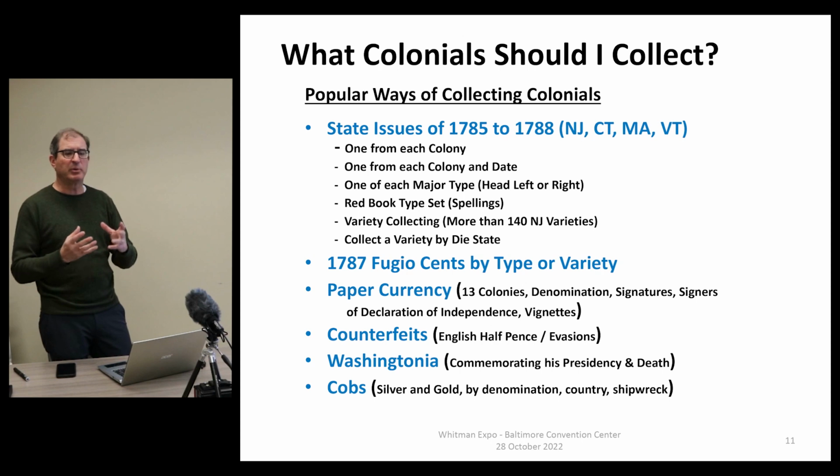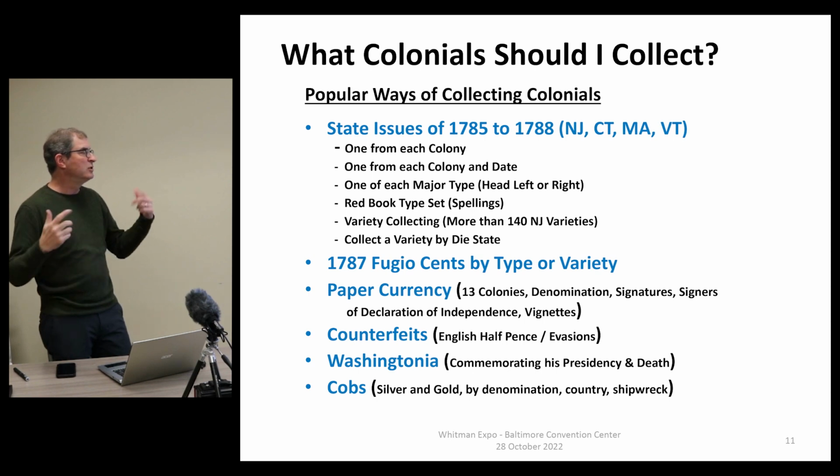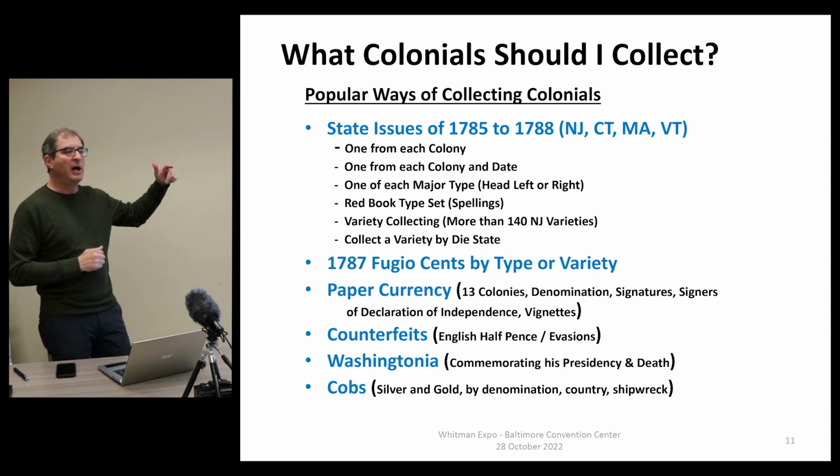For example, on the back of New Jerseys, there are many different kinds of shields. Some are skinny and puny, some are wide. I find that very interesting. There are many different types because there were three mints and different engravers, among other reasons. You look at the various varieties, and the horse head looks very different on different varieties. As a beginner, and to this day, as someone who's not a beginner anymore, I find that charming and I find it cool. So you can start with the more elementary ways of collecting, and then drill down and start collecting varieties.